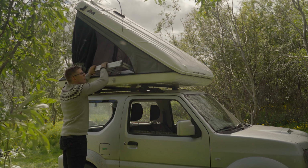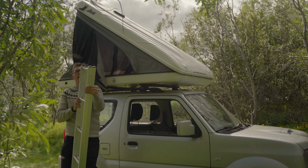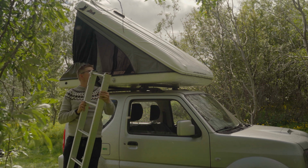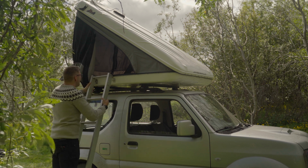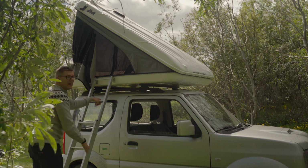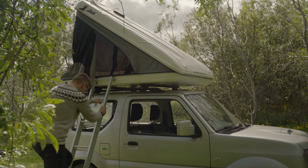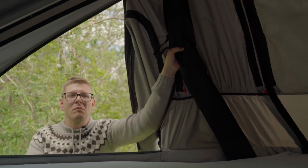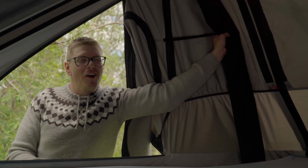Simply pull the stair out. Look for the two hinges on each side and match it to the hinges on the roof tent. Now we're almost good to go. However, there's just one more thing to consider. Make sure to push these hinges and you're good to go.